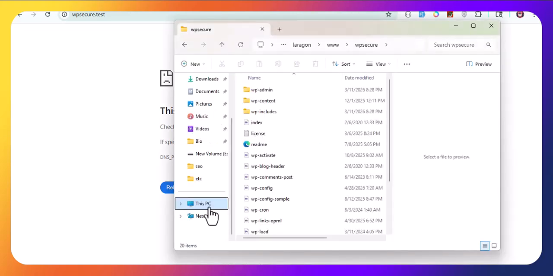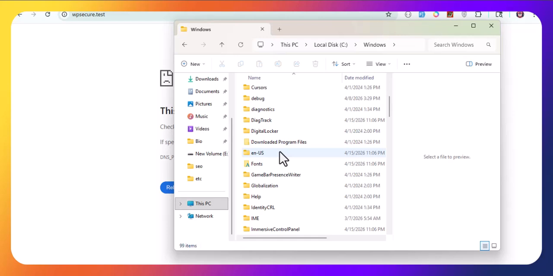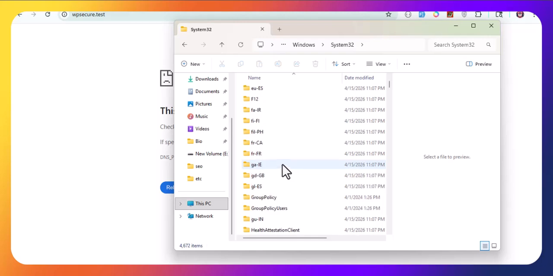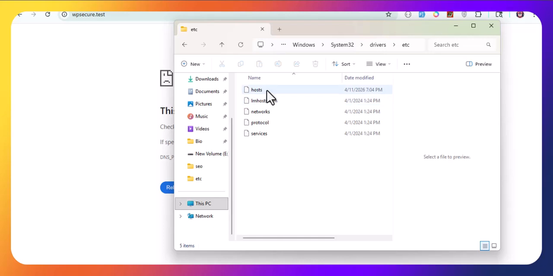Here you can solve this over here in Windows, System32, drivers, etc, hosts.